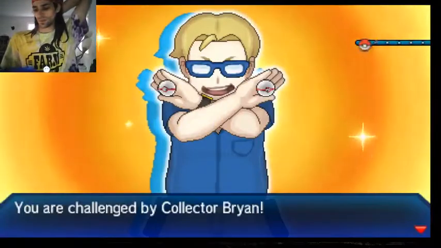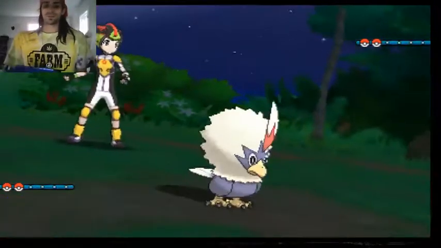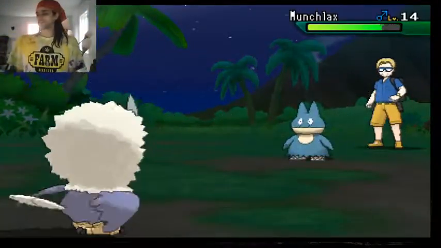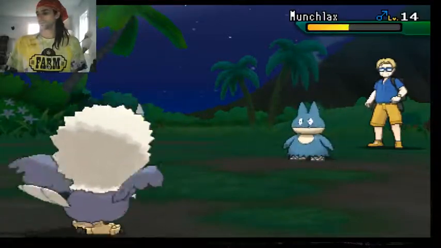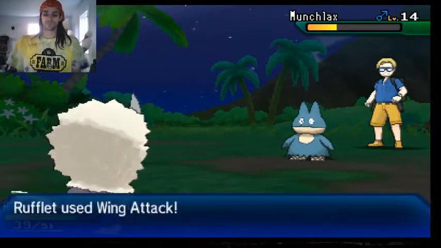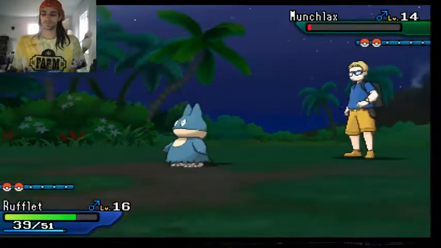Let's battle this collector, see how this goes. What do you got in your Premier Balls? Munchlax. Snorlax is a fun one to play with. Let's go for a buff after this move, so that it doesn't really matter if he keeps using Defense Curl. Let's go for Work Up.